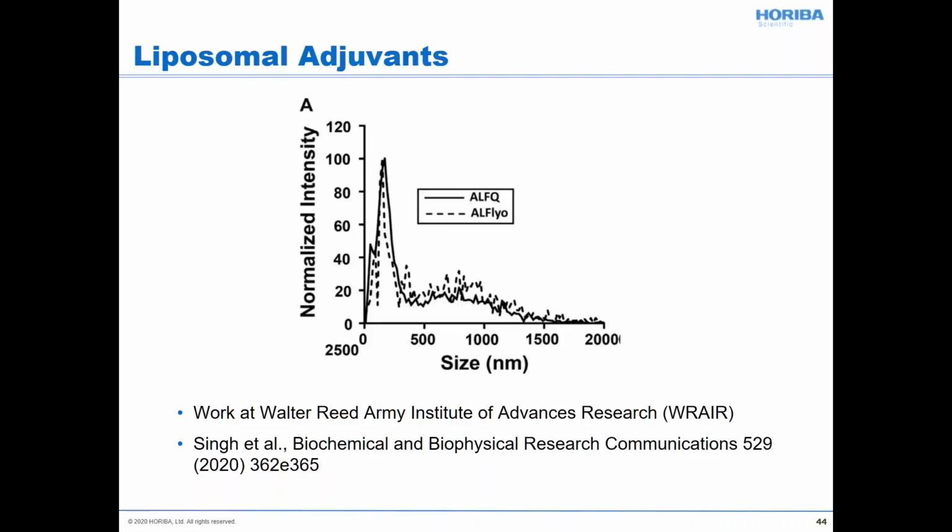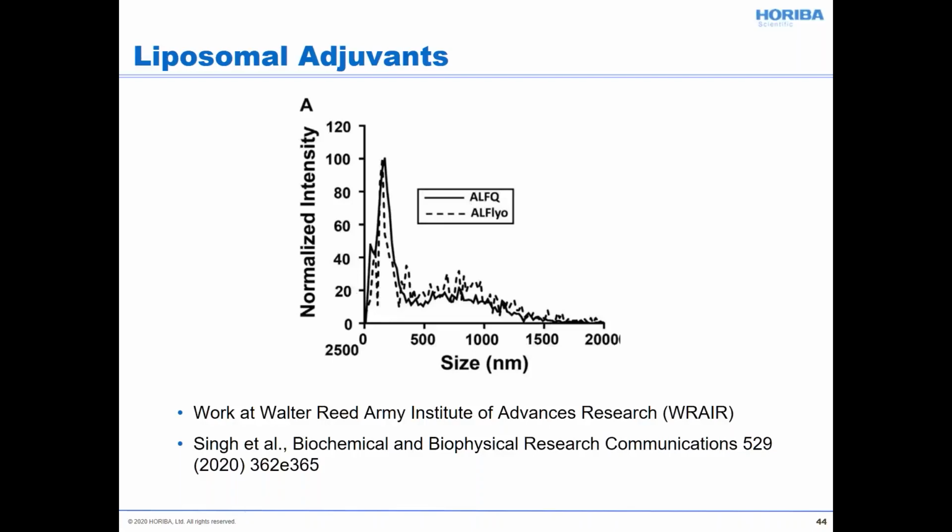And so this is the Army liposomal formulation. This is some work at the Walter Reed Army Institute of Advanced Research. And this was recently published in Biochemical and Biophysical Research Communications. And you can see a fairly broad size range coming out of this adjuvant, where you have a peak at a small particle size, and then you have a very significant number of larger size particles in the adjuvant.